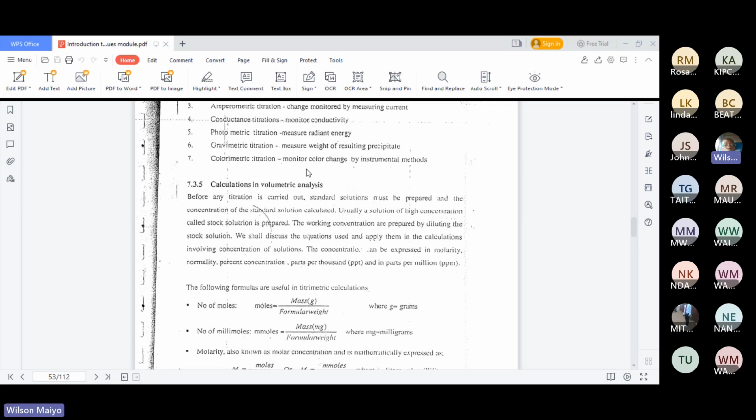So according to Monique, who was able to explain clearly, the first thing is that you have been given the density as 1.84 grams per cubic centimeter. It implies that there is 1.84 grams in 1 cubic centimeter. Then you want to calculate what about in 1,000. So in 1,000, you will get 1840 grams per liter. But from the information, not all of this is pure H2SO4. Not all of them are pure, but 98% are pure. So you work out 98% of 1840. You get 1803.2 grams in a liter.